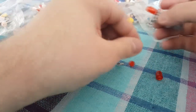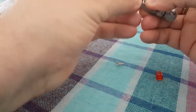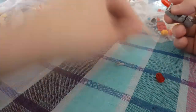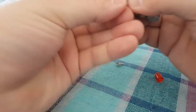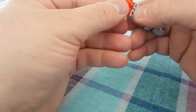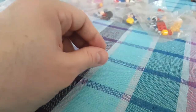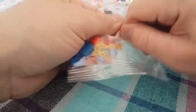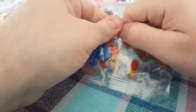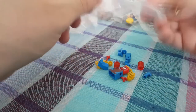But let's construct them in any case. I just feel ripped off because of this. Look at this. Okay, so next, who is next? Yeah, right.